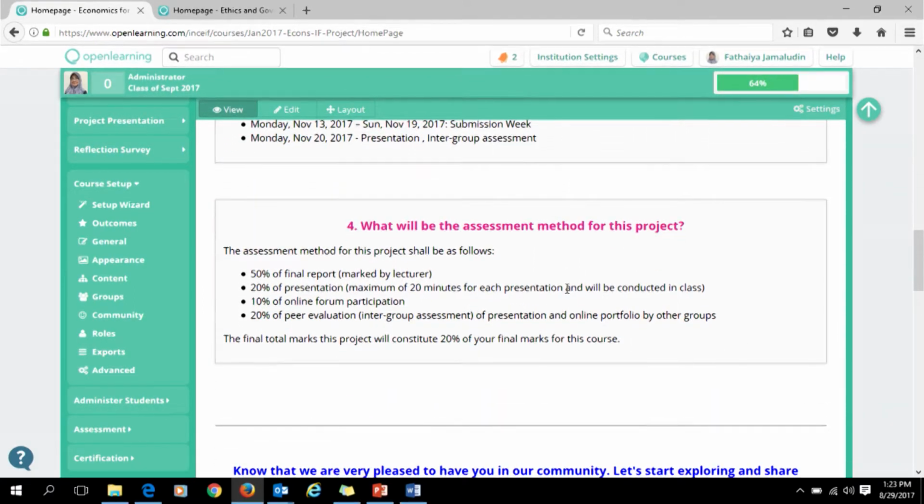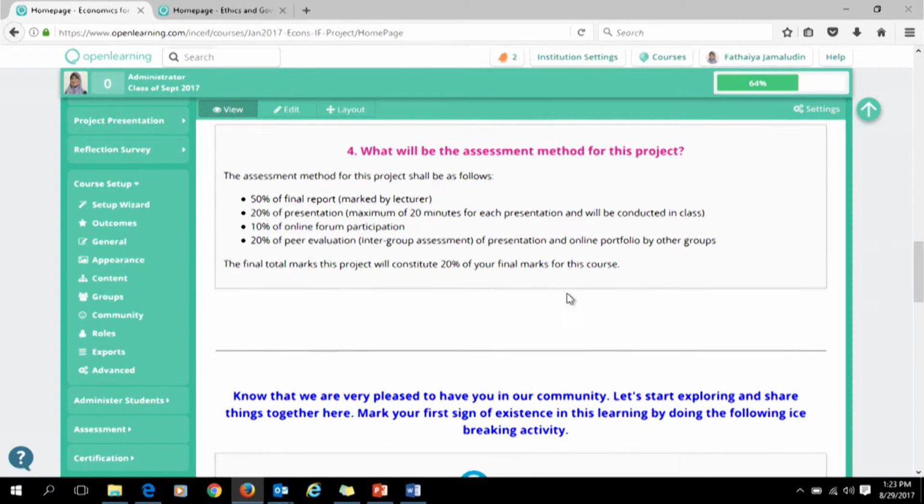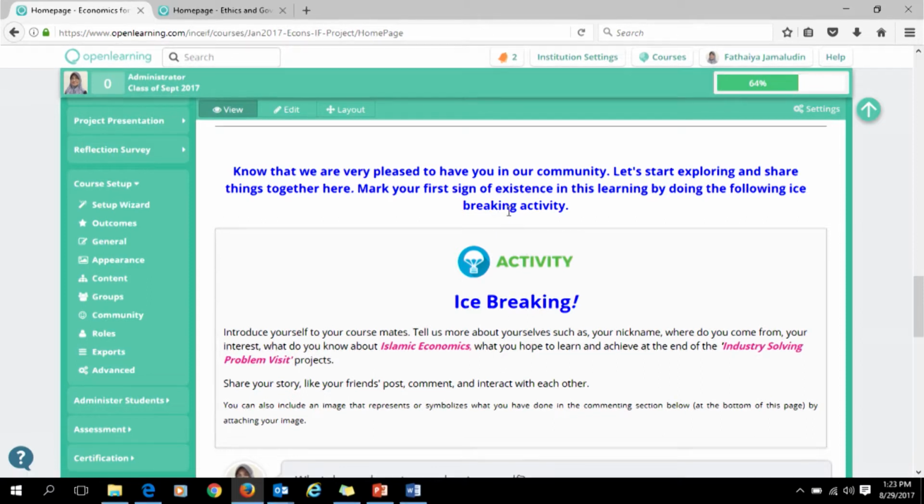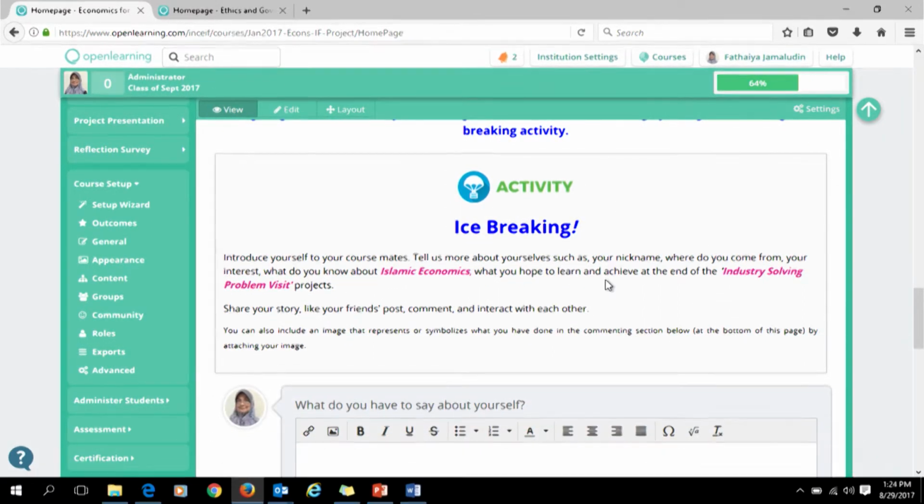Learners are required to participate in the ice-breaking activity as mentioned here. Introduce yourself to your course mates. Tell us more about yourself, such as your nickname, where do you come from, your interests, what do you know about Islamic economics, what you hope to learn and achieve at the end of the industry solving problem visit projects.